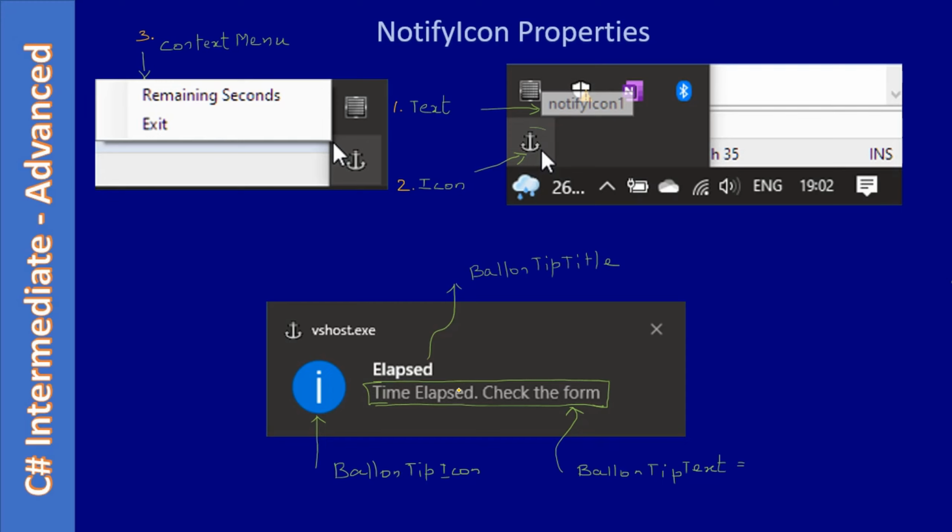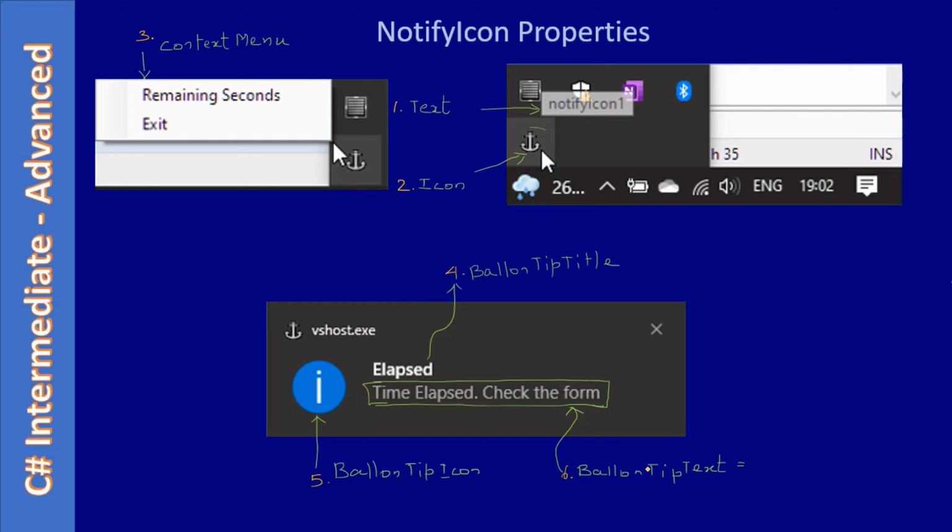Next, for when we want to display the balloon tooltip, we can assign all these properties. So these are all the properties related to displaying the notification, balloon tip notification. So one property is a balloon tip title, this one. Next, what icon we want to display. You can even display a error and warning icon. Here this one is info. Then you can actually set the notification text what you want to display using the balloon tip text. So that's all the property you have to remember.